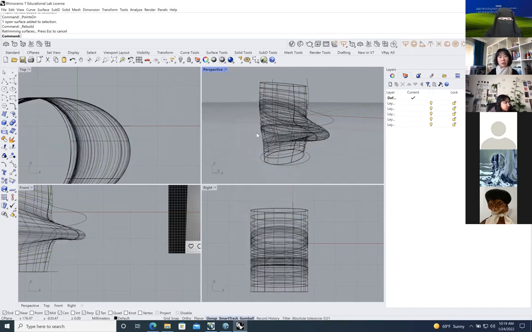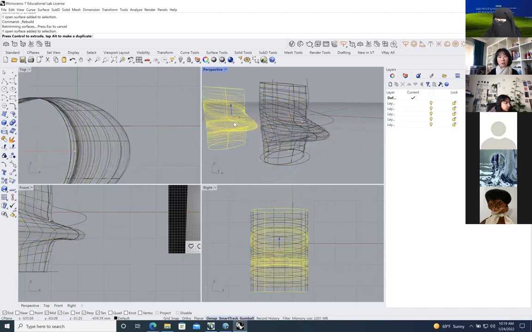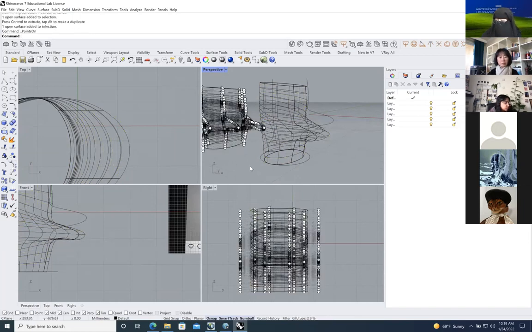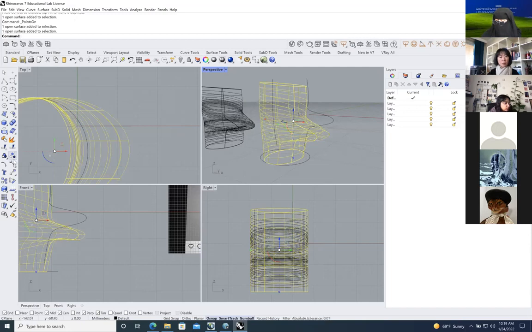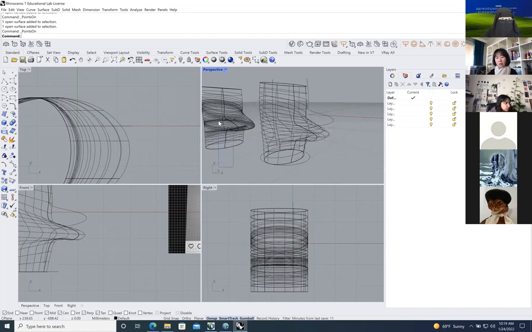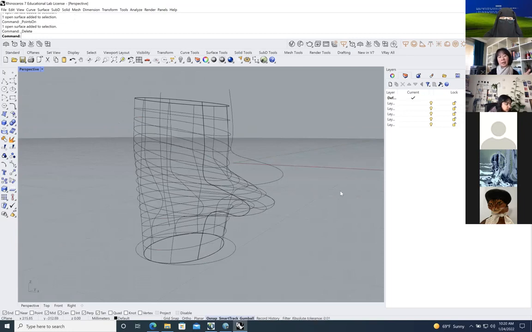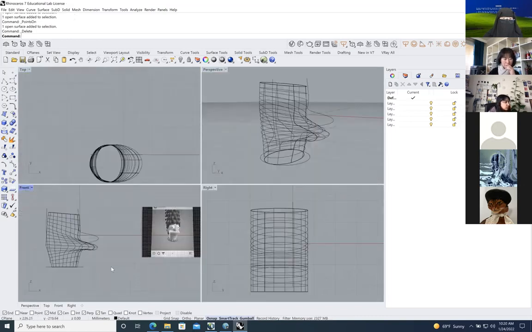So say okay. But there are two surfaces. One is the new one, one is the old one. I don't know which one is which. That's the old one, and this one is probably the new one. This one has more of a normal distribution of control points. So I don't want this one, I delete this one. Okay, I'm not going to demonstrate all of that. It's all up to you, because you know the ear is a revolve. I'm going to create a little revolve for the ear and then place it onto the head.